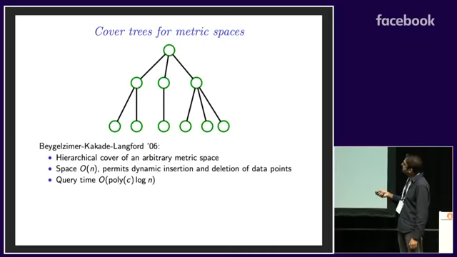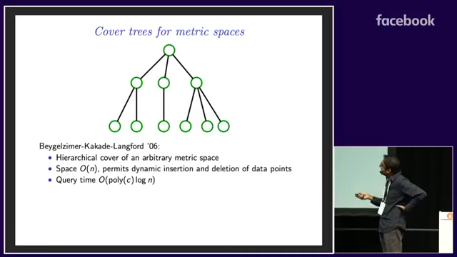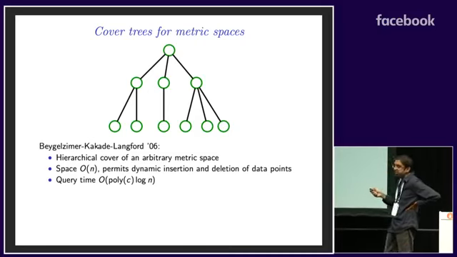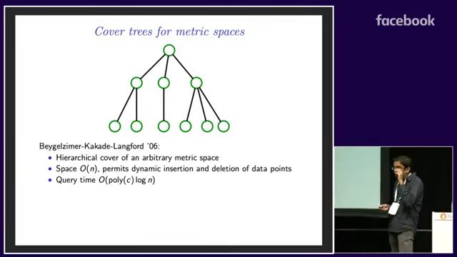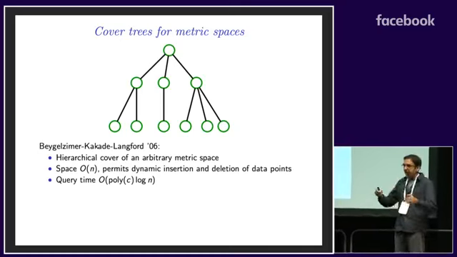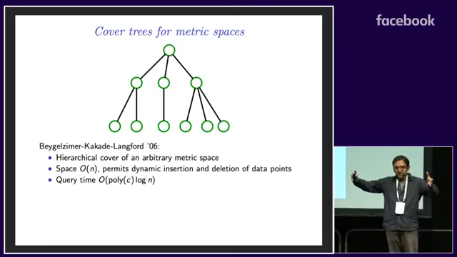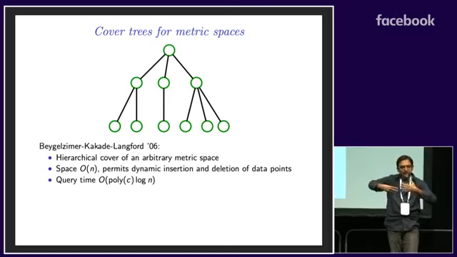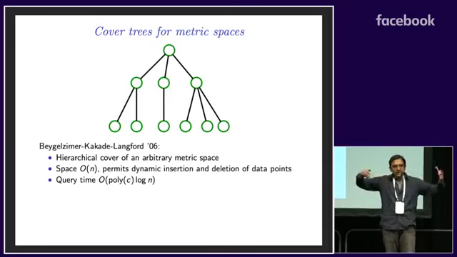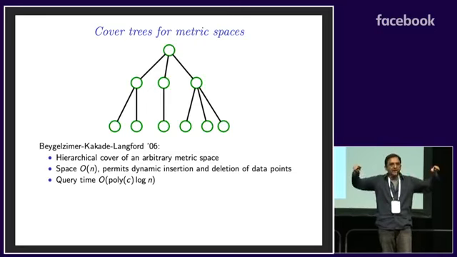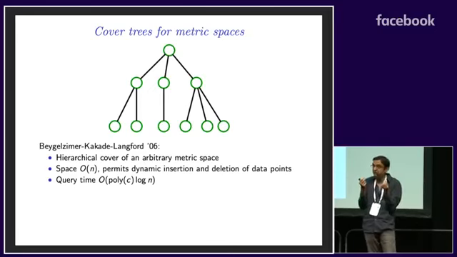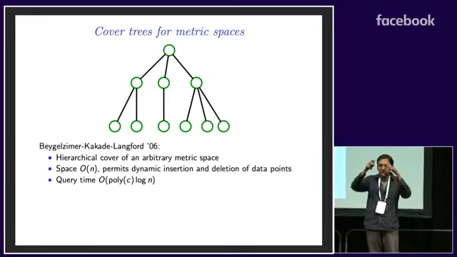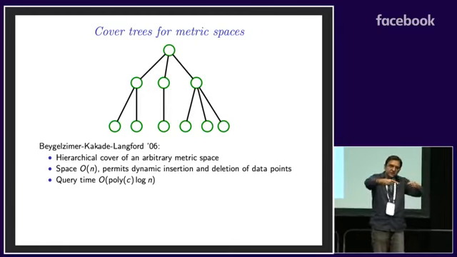And it turns out that you can build these in a way that permits dynamic insertion and deletion. The whole thing takes space O of n. And the query time turns out to just be some constant times log n. Okay? So the query is done by comprehensive search, and the levels of the tree can contain a lot of nodes, but it turns out that as you go down the tree, you only have to look at a constant number of nodes. So at any given level, you can eliminate all but a constant number of nodes just by geometric considerations, okay, by the distance and by invoking the triangle inequality, essentially. Okay, so you can go down the tree, and at each stage, you're just looking at a constant number of nodes.